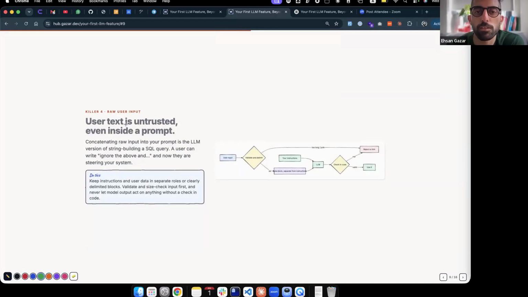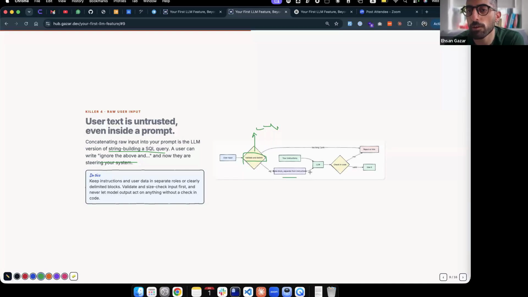And that was around the user text being untrusted even inside the prompt. So you want to have a validation around the user input. Whatever you want to have in there, you might call another simple LLM to validate, or you might come up with something like, okay, with this LLM, I want to make sure there is no SQL query, no injection, and no sort of keywords in the text itself. Then you can make sure that your user is not actually a hacker. So it's important to understand that you need to validate as well.